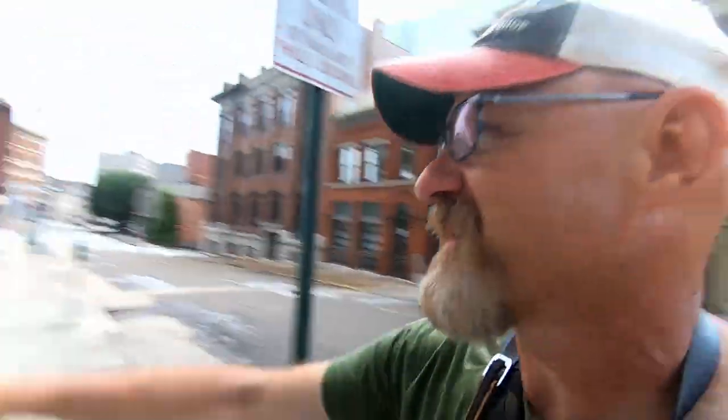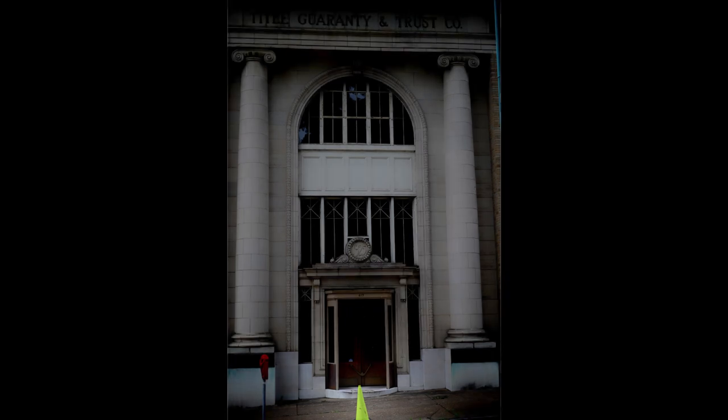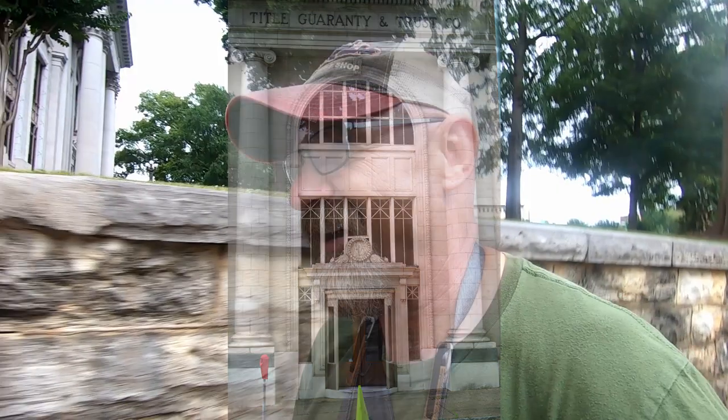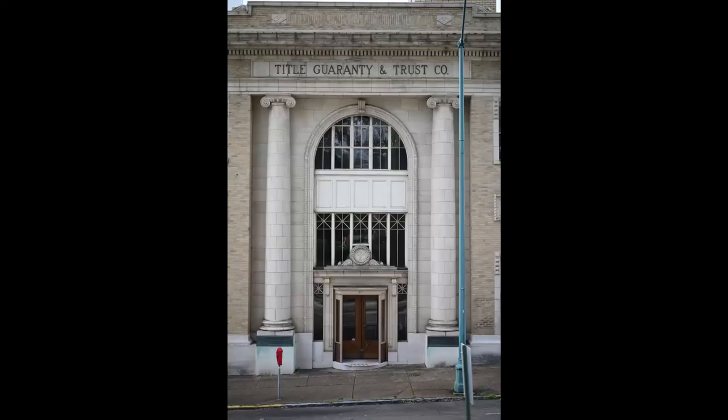That's a beautiful building. What I'm going to do is get up in the yard of the courthouse so I can back up, but I had to move a parking cone out of the frame first — as you can see in the test photo, it looks goofy with that yellow cone in the middle. The aperture ring is just like any other AIS lens — well made, good texture, f/2.8 to f/32 in whole stop increments. Let's see if I can get a decent handheld photo of it. Nope, still too close — I might have to back up some more.